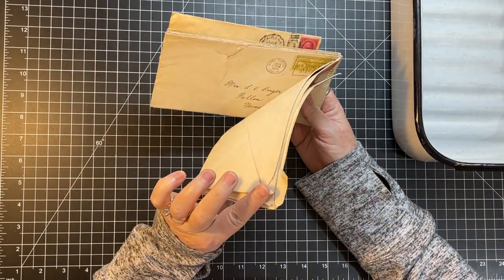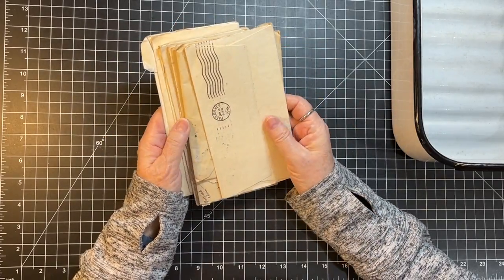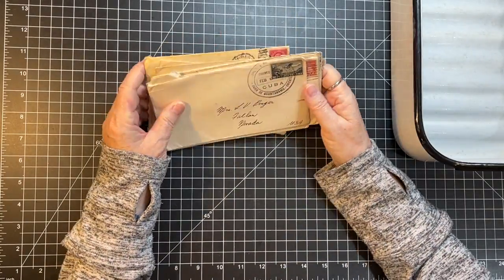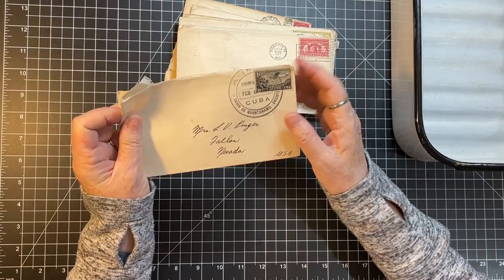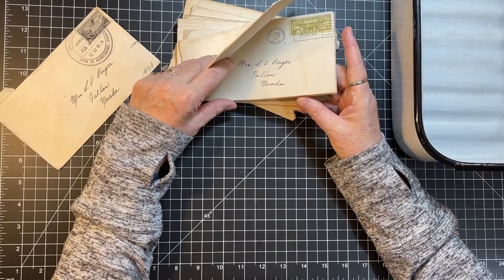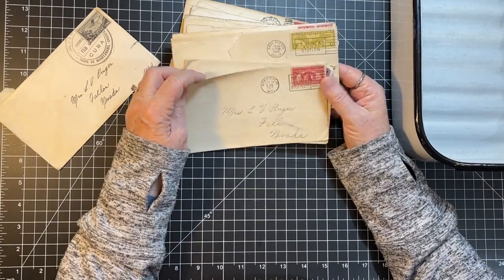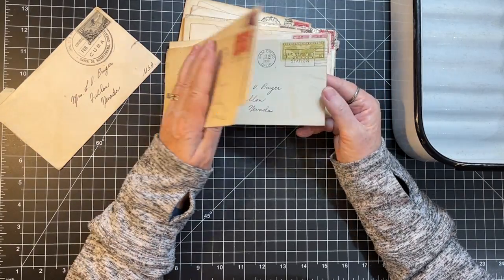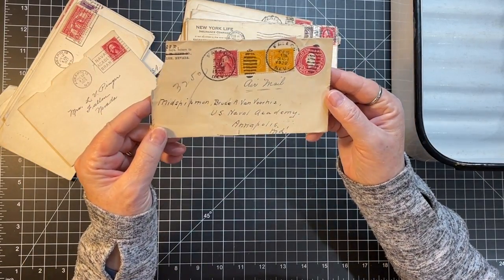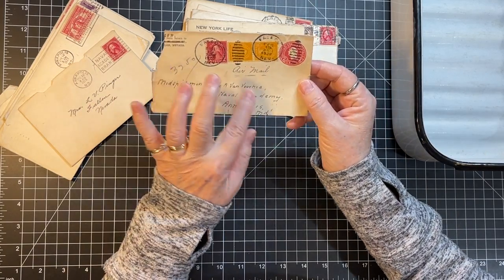They had envelopes. I believe these vintage envelopes were like $1 each or something. But there's some cool ones. Like this one came from Cuba. I thought that was cool. They're all to the same person, so it must have been an estate type thing. Their dates are anywhere from 1927 to 1923. These are just fun to include in your, isn't that one cool? That's to a different person. 1926, and I love the writing on that.